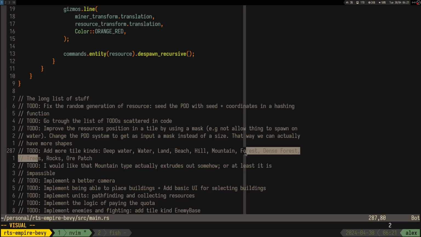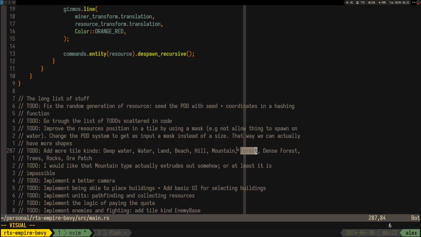Again, this comes down to making tiles and resources more independent of each other. Tile will just hold the type of a tile. It doesn't care that we place 3 objects in a forest. The tile is just forest because, I don't know, it's forest. Who cares? That's its name.